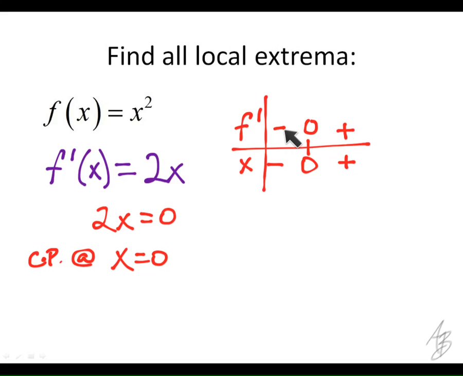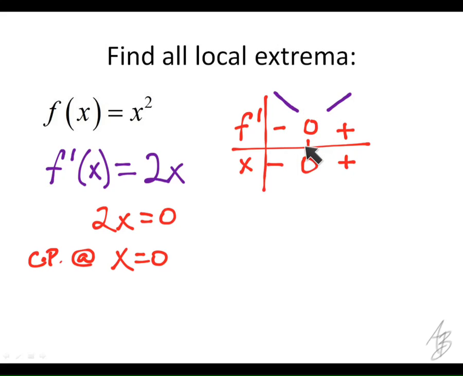Okay, so tell me what this means. If the derivative is negative to the left of 0, what does that mean? The slope of a tangent line is going to be negative, right? So we know that the function to the left is going to be decreasing. Decreasing is going to be the word that we use for that. So we know the function is decreasing to the left of 0, and we know that since the derivative is positive to the right, it's going to be increasing. You guys have heard the terms increasing and decreasing before, right? That was on the first test that we took. So you were supposed to be able to identify that.